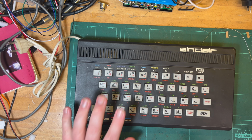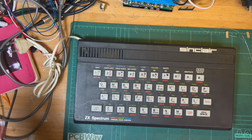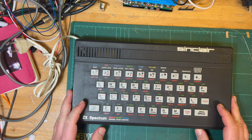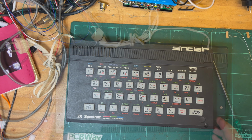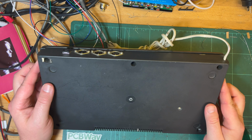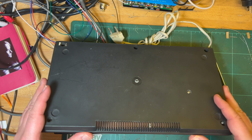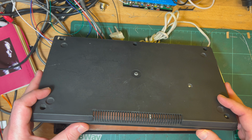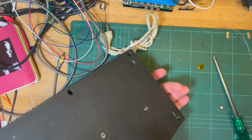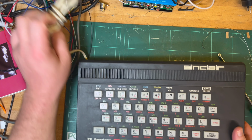Well, I got this for a particular reason. Okay, it's a better example, in better condition, but I think the motherboard is quite interesting. So I'll open it up and we'll have a look. Okay, I think it's just the two screws. The other ones are not there. There's a screw there, but I think that's for something else. Right, let's turn it back around. Doesn't really matter if I lose the screws.